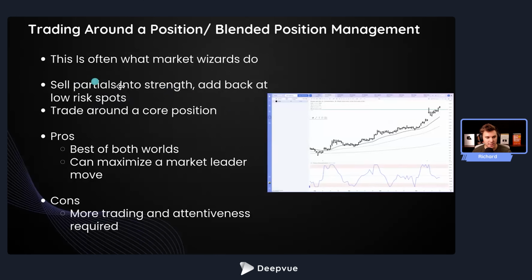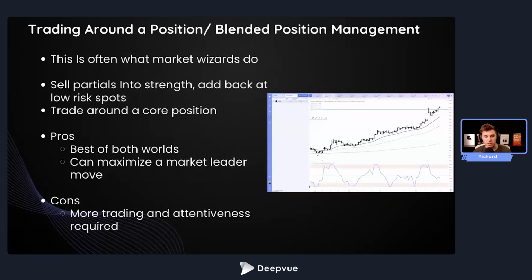And basically, it's what I said just now. As the stock gets extended, you sell some, wait for the next lower setup, add it back, sell in an extension, sit through the base, add it back as it pushes higher again. And this is kind of the best of both worlds. It does mean you're going to have a little bit more of an equity curve drawdown because there will be a move off highs that ultimately ends the trend. But this can really help maximize a market leader move and maximize time as well.